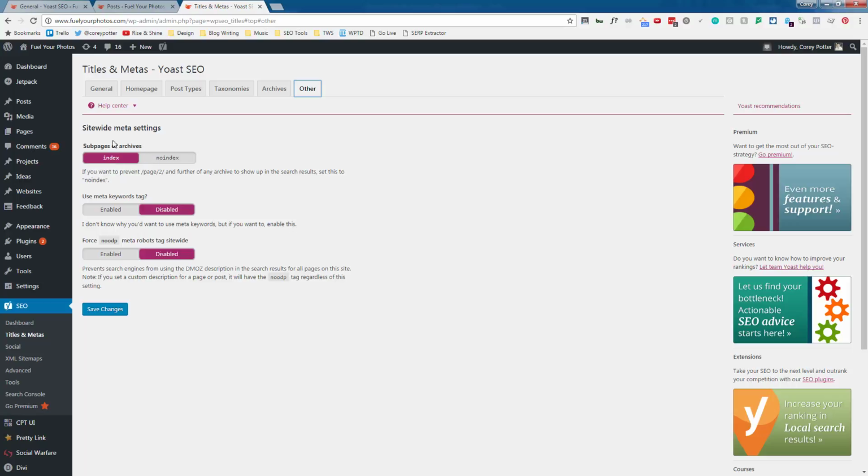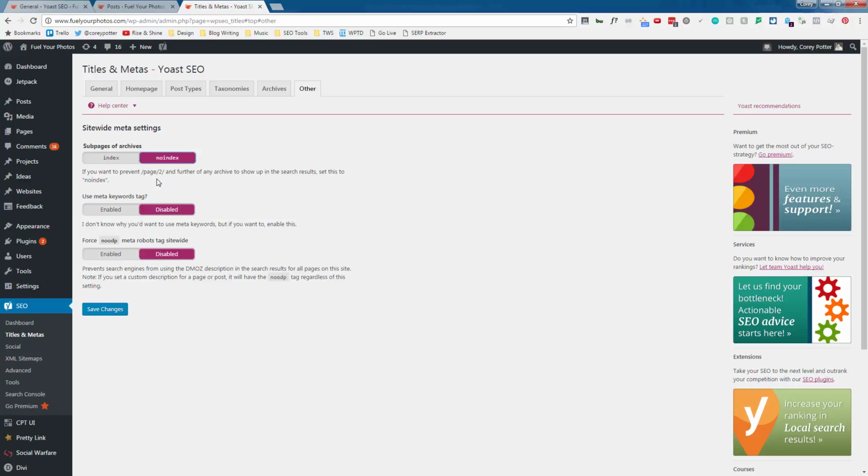Subpages of archives. Now in this case, I will always turn this to no index. It's like this right here, page 2, 3, 4, 5. If you have a blog and you get to like the 4th or 5th page of the blog, sometimes those will get indexed in Google. And the problem is, let's say someone types in wedding photographer in Colombia, or they type in a venue name or something like that, and they come up on page 4, which is where that post was, but then I've already added a few more posts and it's no longer on page 4. It's a bad user experience for people to land on a page where the content that they're looking for no longer exists in that location.